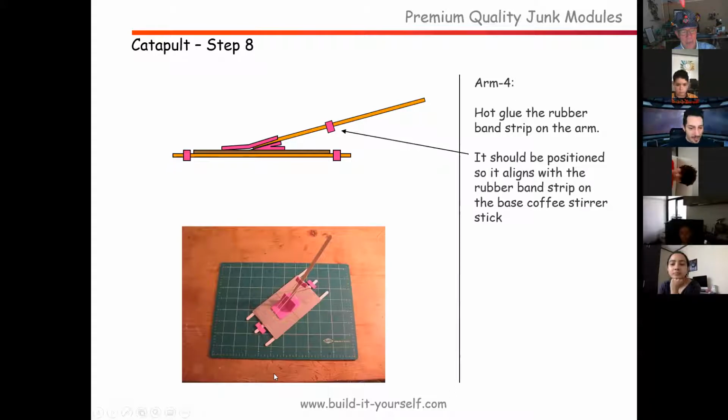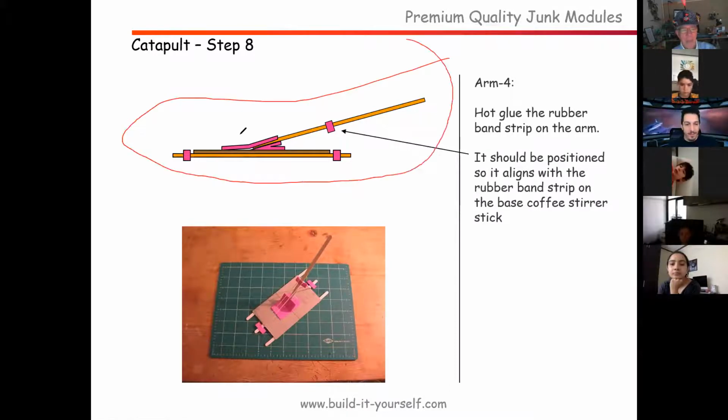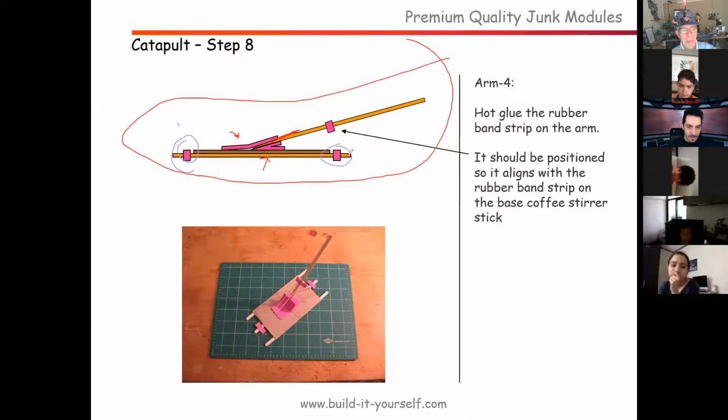As you see here, from a side view, we have our hinge. There are 2 pieces to the hinge. The arm is in between. And then there are going to be 3 rubber band stoppers: 1, 2, and 3.